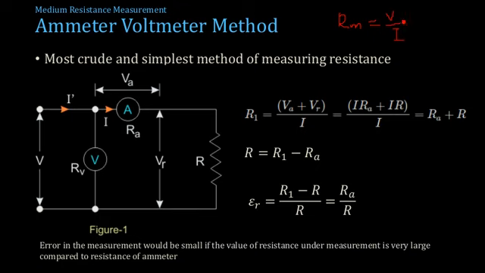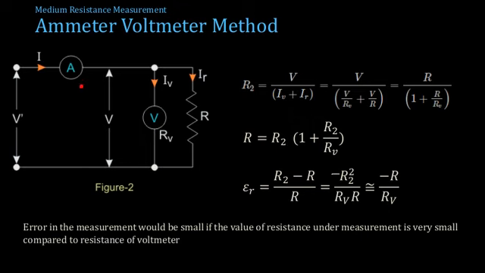The voltmeter and the ammeter can be connected in the circuit in two different ways. In the first method, we are connecting a voltmeter across a series combination of the ammeter and the resistor. So you are connecting the ammeter in series with the unknown resistor, and you are connecting the voltmeter across it. And in the second method, we are connecting an ammeter in series with the parallel combination of the voltmeter and the resistor. We are connecting the voltmeter directly across the resistor, and the ammeter is measuring the current taken by both the voltmeter and the unknown resistor.